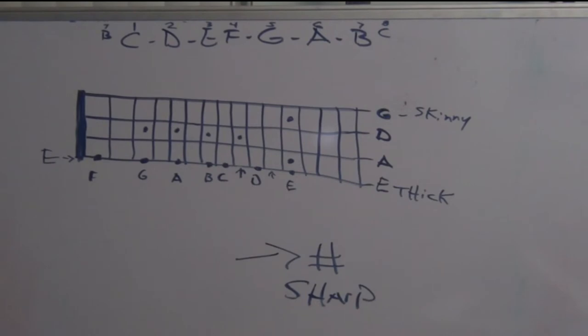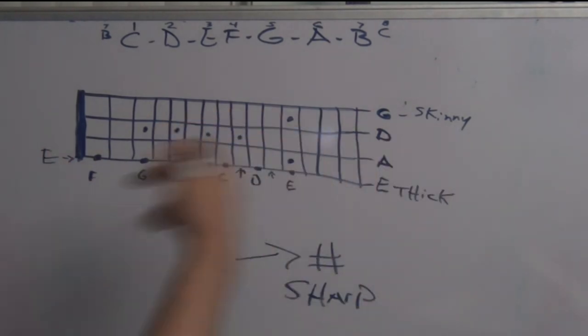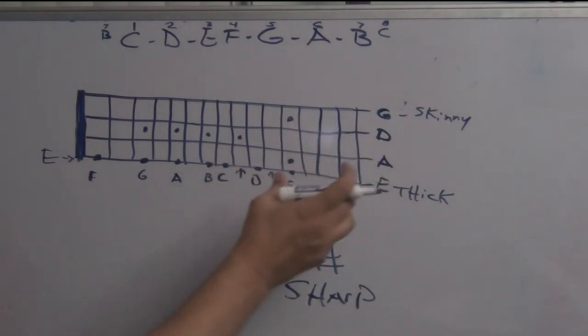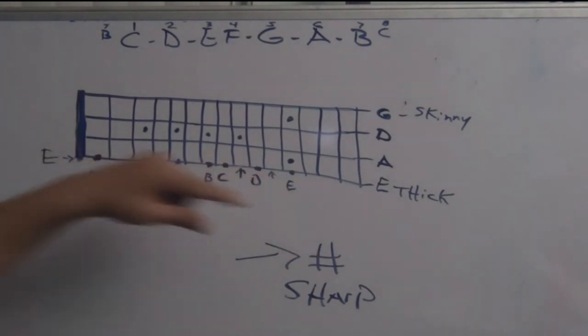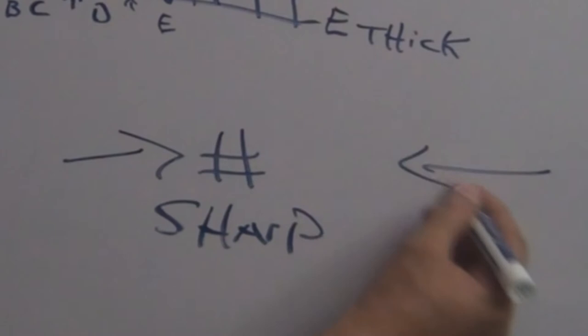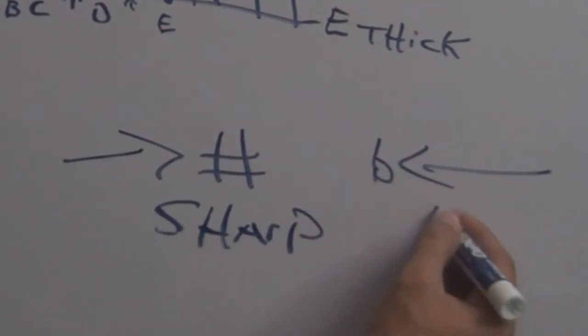When you go down this way, because if you sound the bass, it's going to go boom, boom, boom. It's going to go low. You go up, it's going to go high. Boom, boom, boom, okay? So going down this way is with a small b. It's called flat.